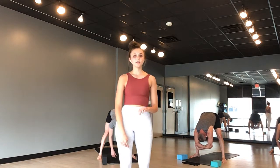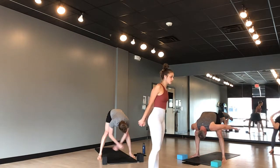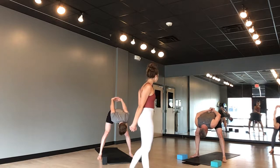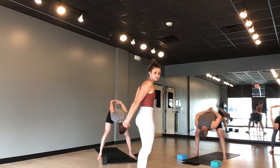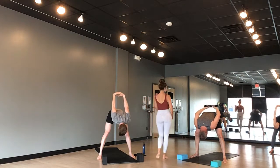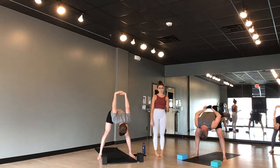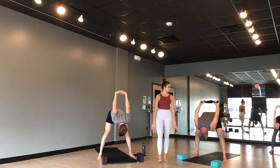Take a breath in. Exhale, find a bind behind your low back. Intertwine your fingers. If you have a strap or a towel, great option to create more space, more distance between your hands. And then allow your hands to start to fall away from your hips. My brother's a great option here. Relax your head. If you started to gain tension there, send your gaze backwards between your knees.